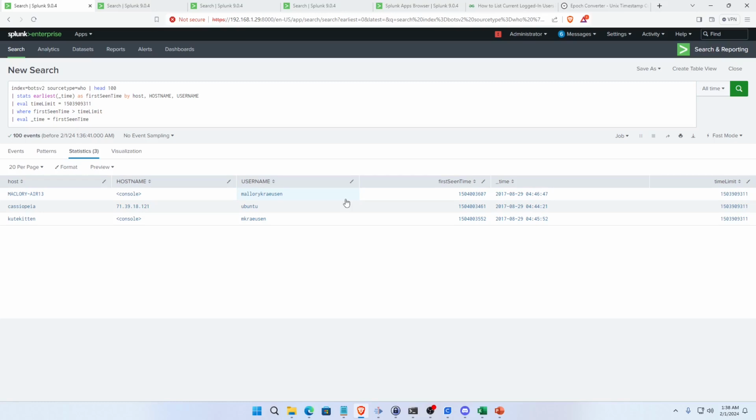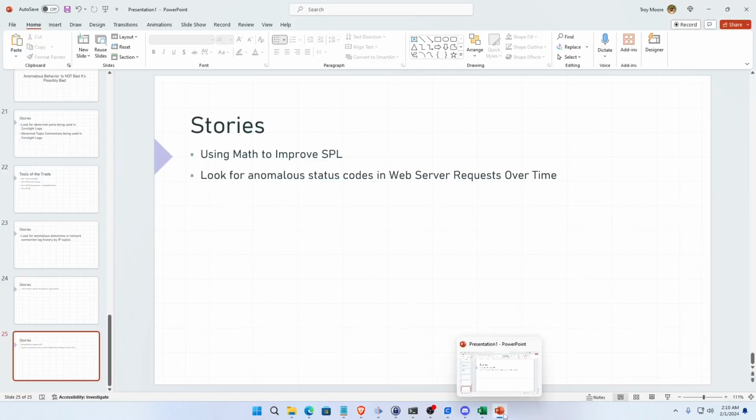Oh, well, that must mean I need a complicated model, right? That's where we found the reason why you need these complicated models. Well, let's go see if we need a complicated model or not. All right, I've got another scenario going on, and this one is we're going to use math to improve our SPL. I told you that in our last one we had some deficiencies. We can say yes, an event occurred or no, it didn't. But what if we want, here's an example, we have web servers.